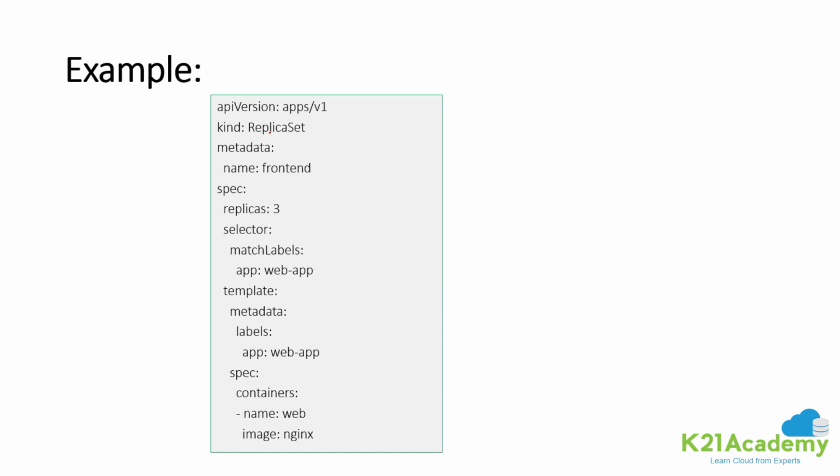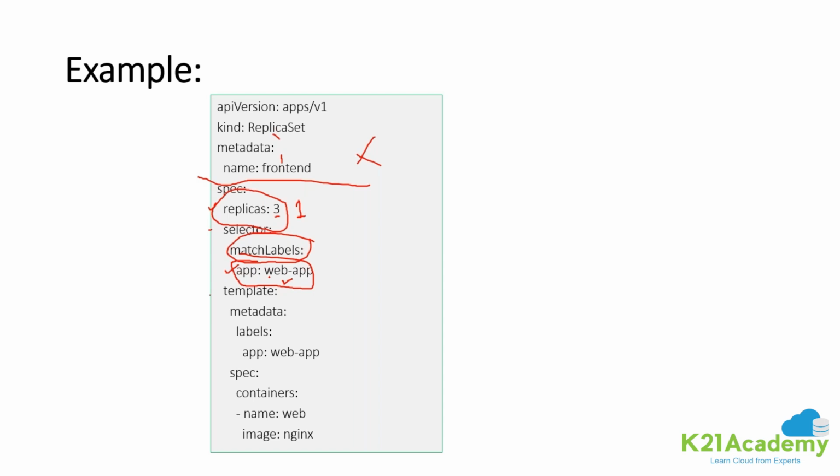Okay. And then name of the replica set, elementary, some name you give. Forget till here for now. Under replica set spec, we have 3 things: replicas, selector, template. What is the number of replicas I want at any given point of time? Integer value. Don't specify, 1 is default. Then there are hundreds and thousands and millions of pods. How do I identify which three pods you're talking about? I'm telling it to match labels. There's a label called app, web app. This is the key. This is the value. So whichever pods have this label, that is what I'm referring to, is what I'm telling my replica set.